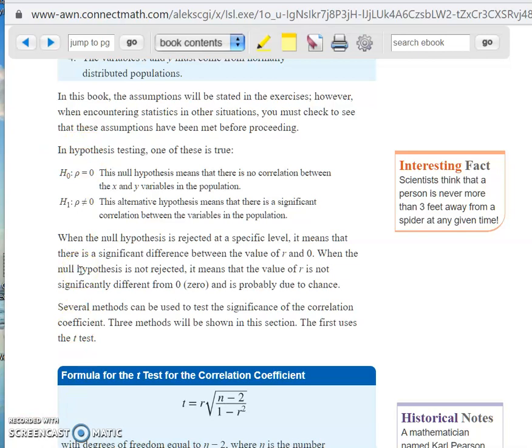So a typical scenario, you get a bunch of data, you look at the data, and you say, gosh, it looks like there's some sort of a correlation to me. But you really can't answer it by your intuition. You really have to do these calculations. So the null hypothesis is that rho is equal to zero. There is no correlation. It's just totally random. Rho not equal to zero, that's your alternative hypothesis. The alternative hypothesis means there is a significant correlation between the variables in the population.